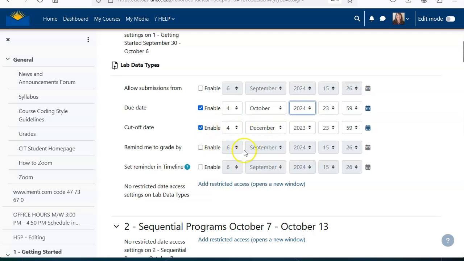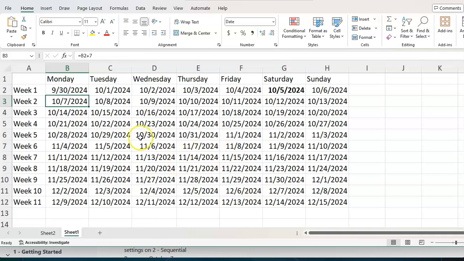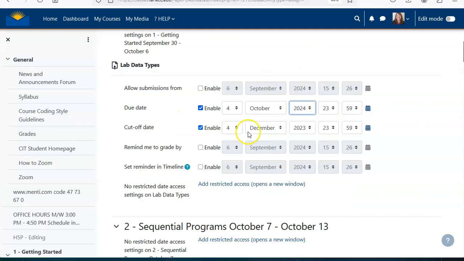And what I like to do for figuring out the due dates, I have a spreadsheet that I made up that has just the current dates. I made the spreadsheet very easy, so every term I just change what the start date is, and then I have all the dates to easily manage and update my sheet. So if I assign something on the 30th, then I always give them a week. For me personally, it's up to you what you do. So this is going to be due on the 7th.